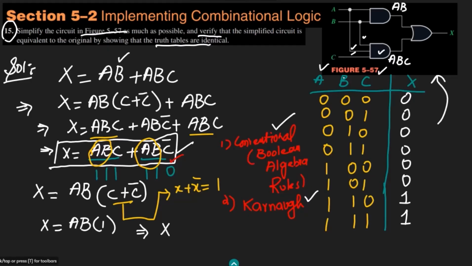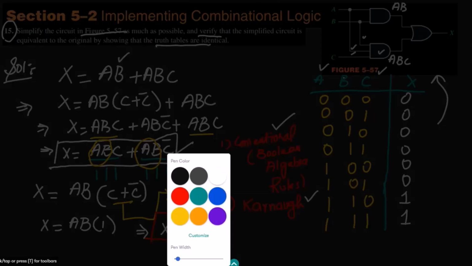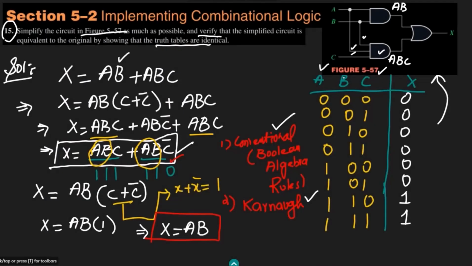Okay, so the output of it will be X equal to AB. This is the final expression, the simplified term, and we can very easily see that the expression shows that when the two inputs are given, it gives the output which is the product of the two. This can be implemented by using an AND circuit: I have two inputs A, B given to this AND circuit, and here I will get x equal to AB. This is the output which I wanted to find out.